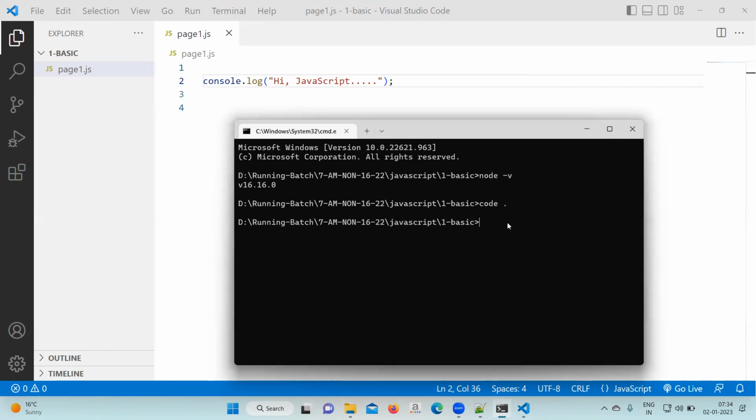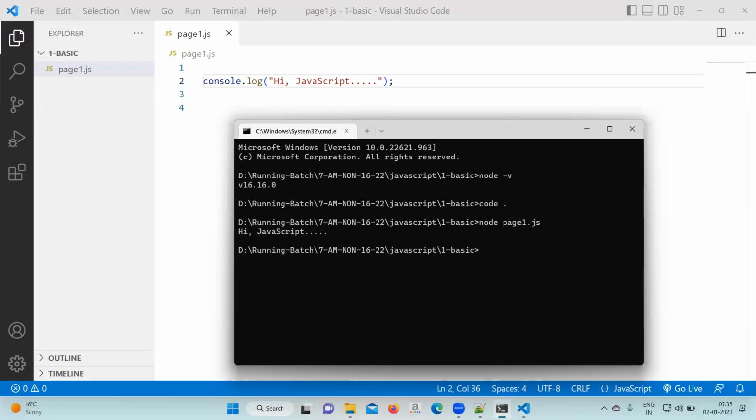In CMD, you write node space your file name, that is node space page1.js. Enter. It will print hi JavaScript.